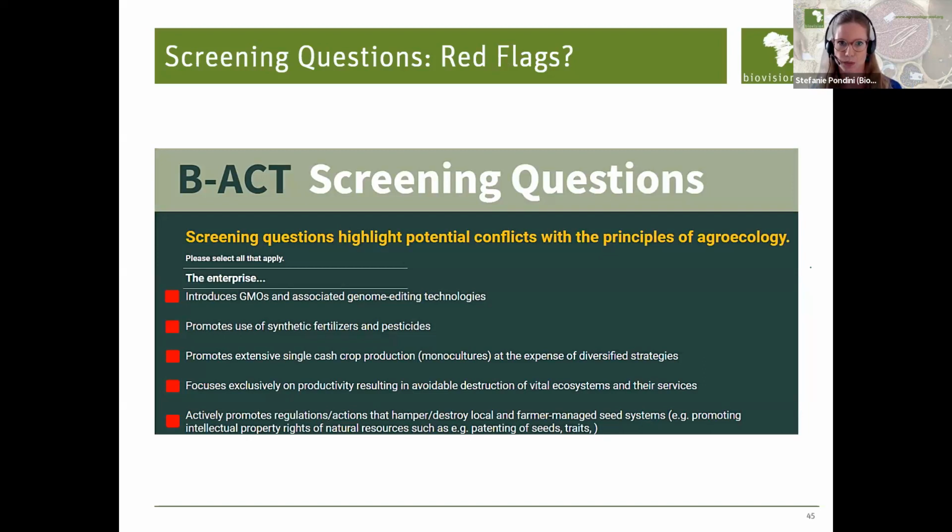Yes. These screening questions that you see here, there are around 12. They have not been developed only by Biovision, but they were developed last year in Berlin in a workshop of multilateral and bilateral donors. Also NGOs were present, and research organizations. So IFAD was there, FAO was there, SDC was there, GIZ was there. So quite a good stakeholder group that approved these red lines. And we took them as they were. We didn't want to invent new ones. We found it's really important to work with those. And they're also being used in another tool that will be launched in October at the CFS, a funds tracking tool to assess how much money donors, for example, invest in what kind of projects.